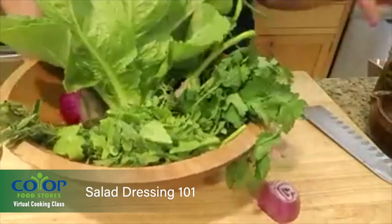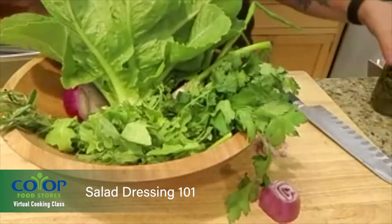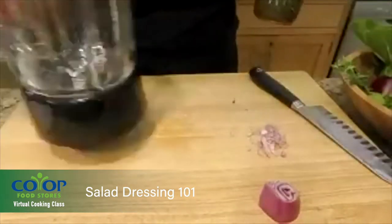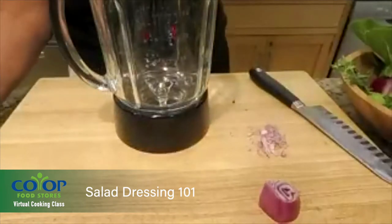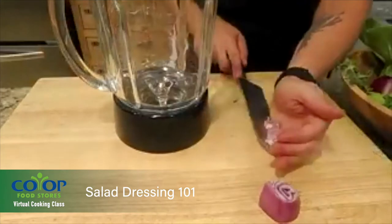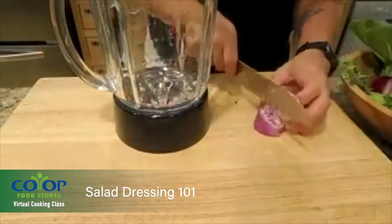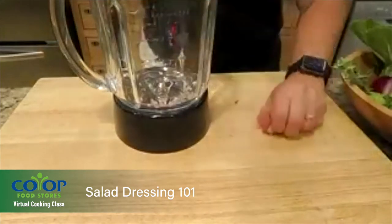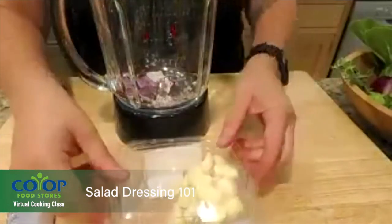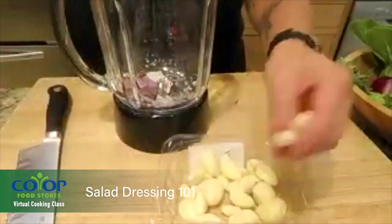So what I'm going to do to make this herb creamy dressing is get my container here. I've got some extra shallot, and I don't want to waste that, so I'm just going to throw that in. In fact, I'll throw in all of this that's out. Definitely going to throw in some garlic on this one. I like these peeled cloves of garlic. I'm going to throw in some extra garlic.